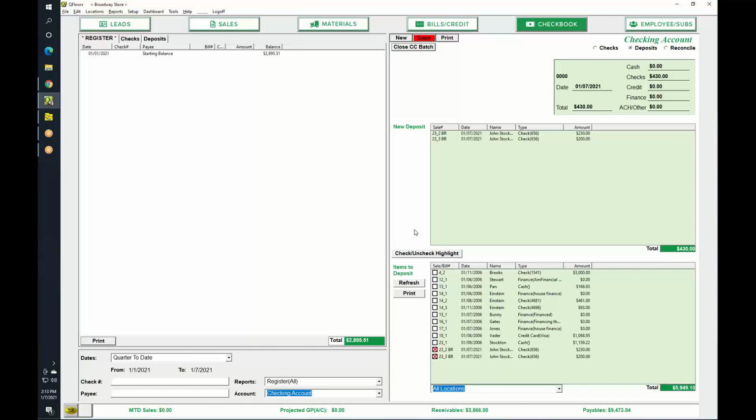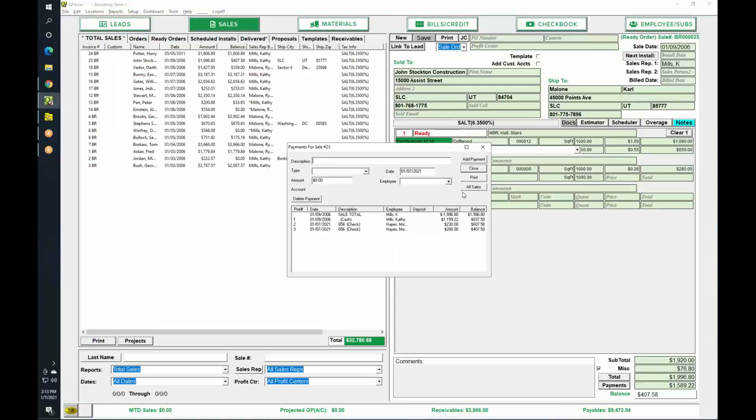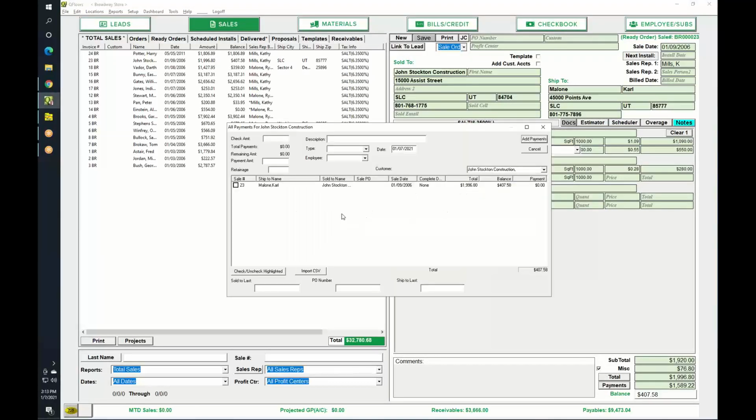So like I said before, this is typically used with builders, apartment complex jobs where you've got maybe one check that's paying 20 invoices off, or 15 invoices, or multiple invoices off. You use that all sales feature in the payment window to record the payments against all of those jobs.